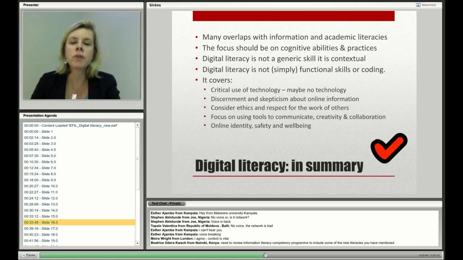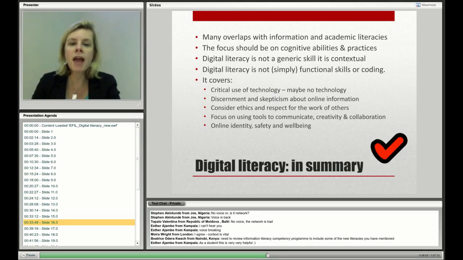And then something really important, which I've mentioned a few times, is around ethics and getting learners to understand the need to respect other people's work. So just because I can take other people's images off the internet doesn't mean I should do that without permission, or without speaking to them first, without looking for content that's got an open license on it, for example. And I think ethics is something that's really core to digital literacy.